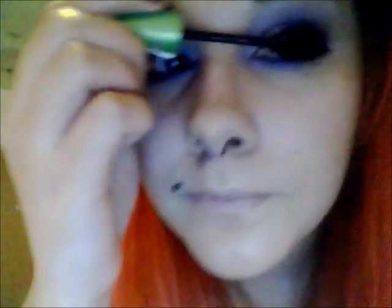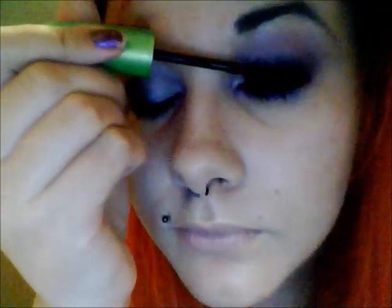I personally don't like this mascara. I think it's far too clumpy for what I usually use every day, but for her look it's quite perfect. And it really just brings the look together and gives you a dramatic eye, which is what she has in the picture.